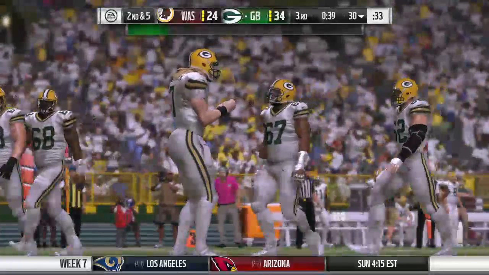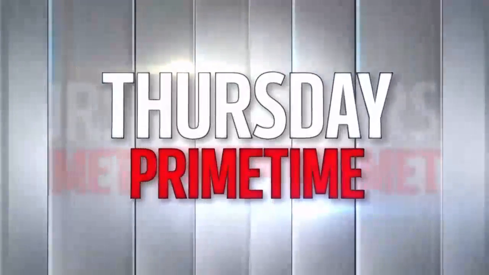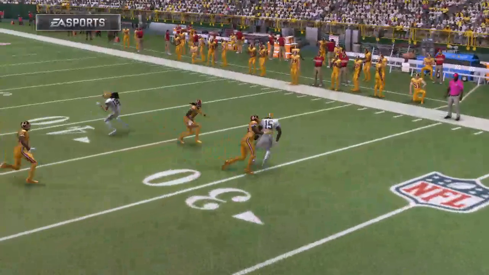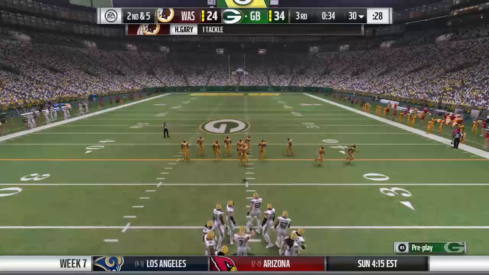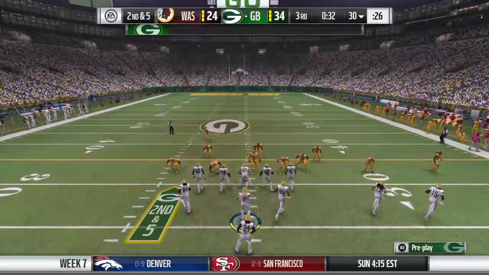He decided to run a hitch route. It really helped to have a guy who can turn it loose. And, boy, he rifled one in there on that one. Not much run after catch, but it worked really well. Completed pass play. Now let's see if they go back to the air or to the ground.